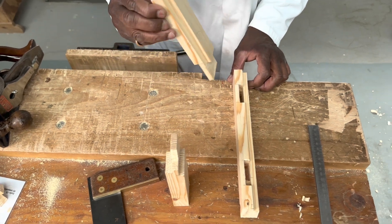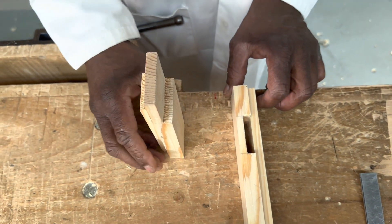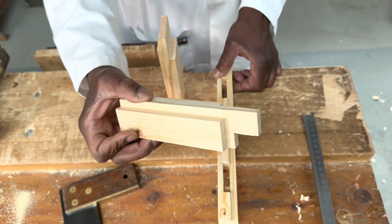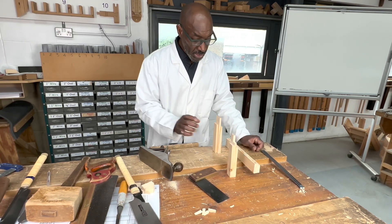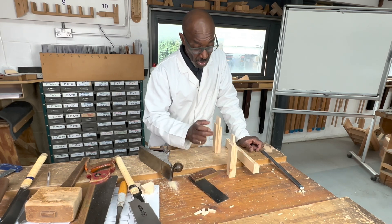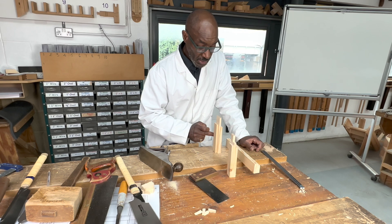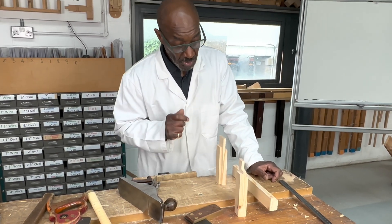So this three-mil piece goes into this one like that. And then the haunch mortise and tenon goes into there, just like that. So now I'm going to do a little bit of cleaning up on the inside faces — here, there, on the outside of there also — because I can't get to the plane when it's all together. So I need to clean that face edge, that edge, and this inside edge.